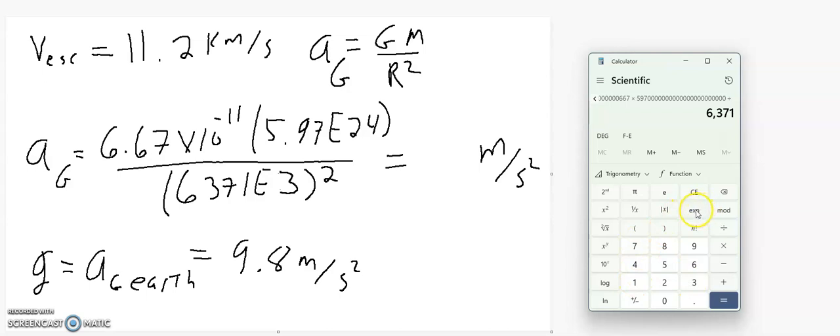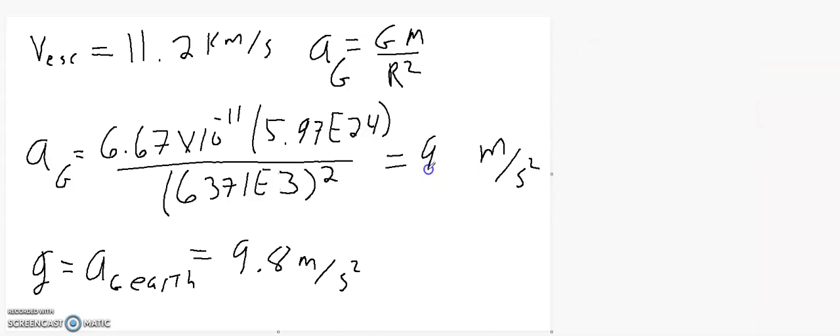6,371 times 10 to the third, and then remember, you have to square that, okay? So this is the squaring part. There it is, squared, and then you hit equals to get what the answer is, right? And so we're expecting 9.8. And there it is, right? So 9.81. Rounded to one place past the decimal, the answer, as you can clearly see, is, let me write it right here, 9.8. All right? And that's exactly what we expected, 9.8.